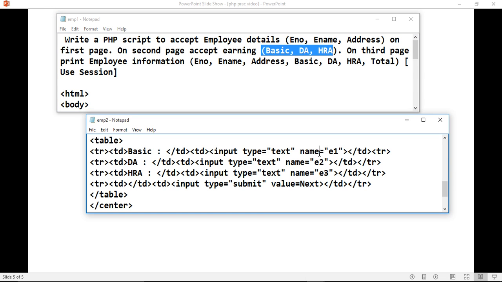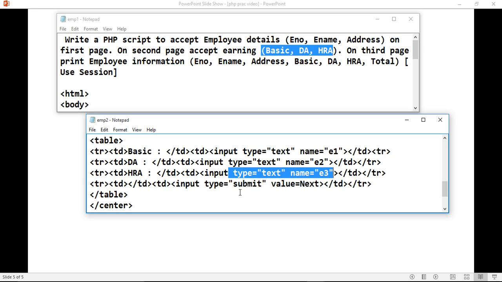So basic, write basic again, input type equals to text, name equals to E1. Then DA, dearness allowance, input type equals to text, name equals to E2. Then house rent allowance, input type equals to text, name equals to E3. So we are accepting these E1, E2, E3 here.